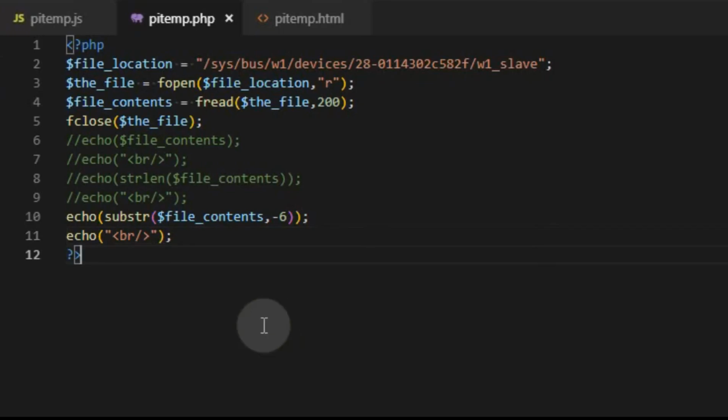I will go back to the browser and refresh. And click. We get 21,500. If I click again, we should get something different, 21,437. Now our next step is that instead of overwriting it, we're going to show the data line after line. So go back to the code. And the reason we left the BR tag in is so it doesn't go next to each other. It goes on the line below.